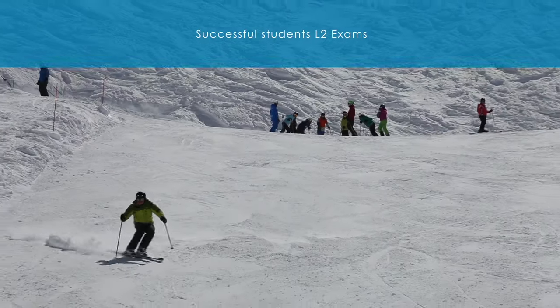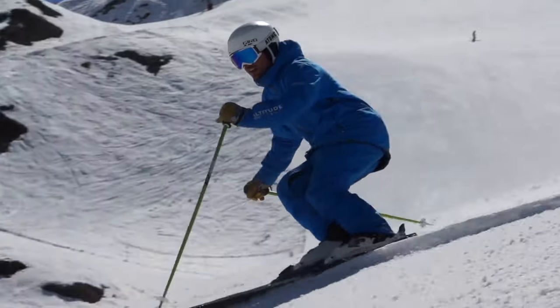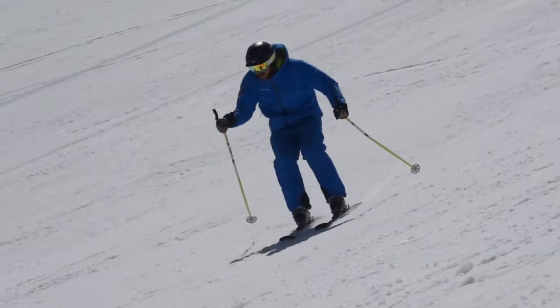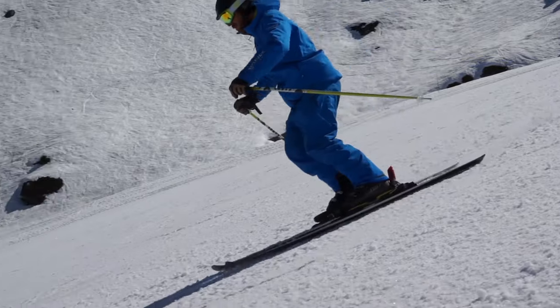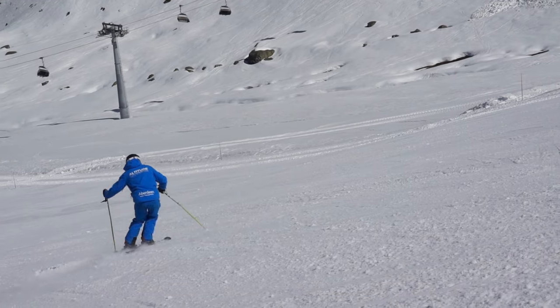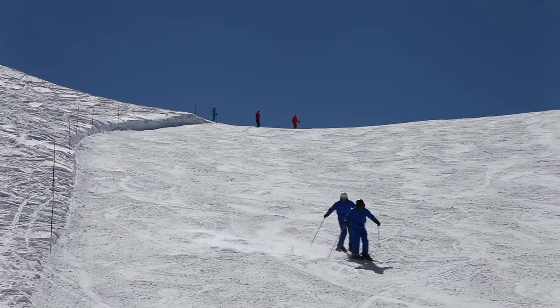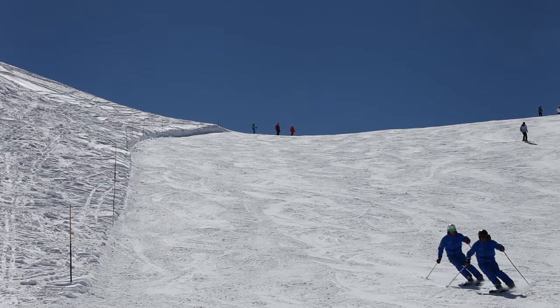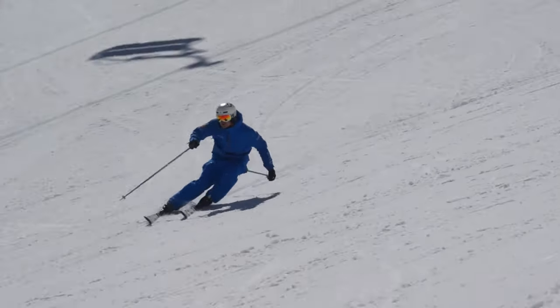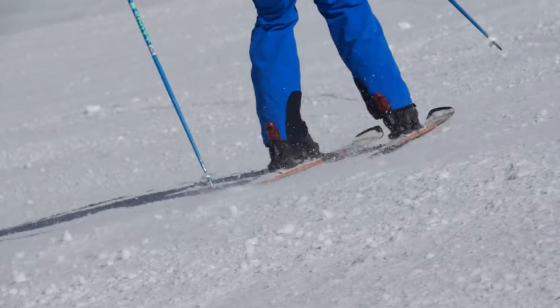We're looking now at the Level 2 and what's the criteria to pass short turns and long turns. The type of terrain we're looking to achieve the tasks on would be pretty much gentle blue runs. We're looking for effective posture and balance, control of speed and line. With the short turns we're looking for a nice separation between the upper body and the lower body. We're looking to keep a constant speed and flow as we go down the piece, and with the carving we're looking for two clean lines in the snow — both skis making a simultaneous edge change, strong posture, and being able to influence the turn on a blue run.